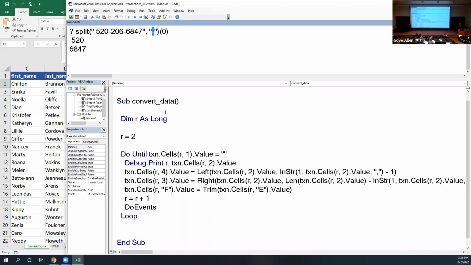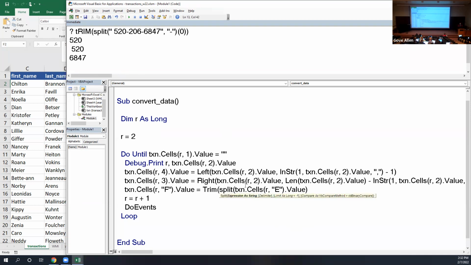Okay. So that's super. I'm going to take this first one. We're going to trim it. Actually, I'm going to split it before I trim it. So you'll notice that I've still got that space in here. So let me just wrap a trim around this to get rid of that space. And so now we're getting rid of that. So I'm going to go ahead and put my split function inside of this trim.